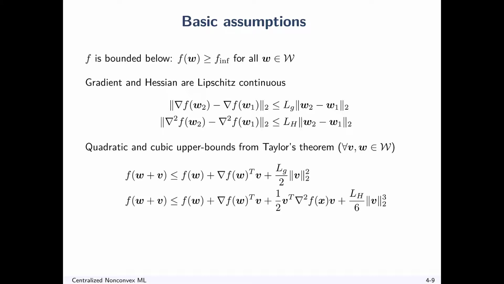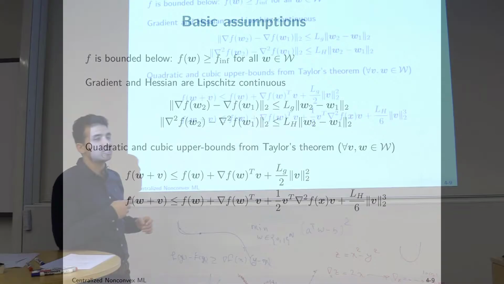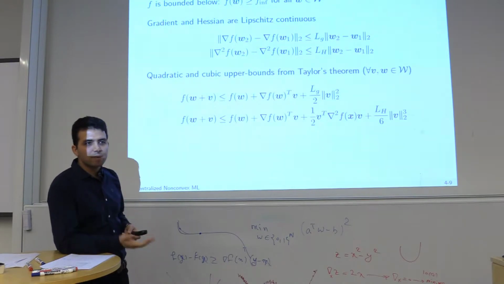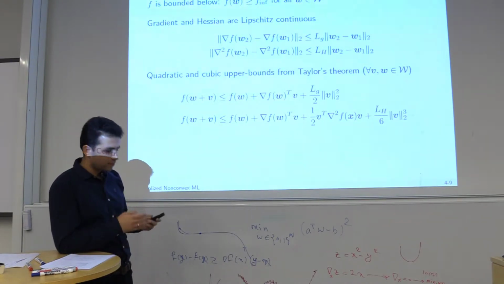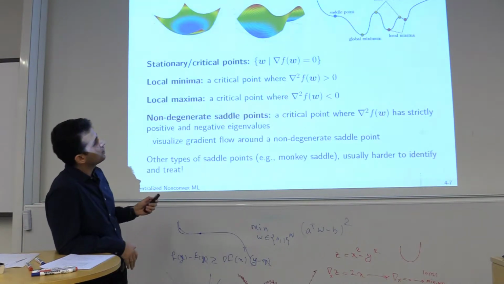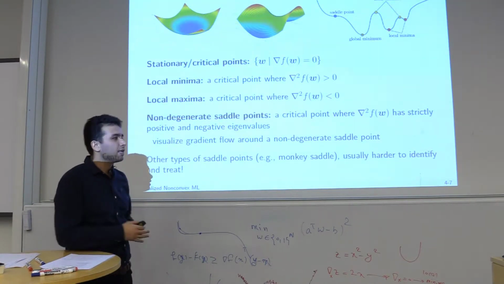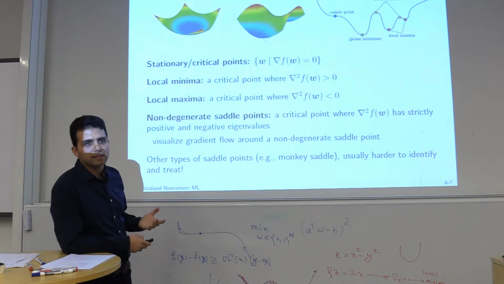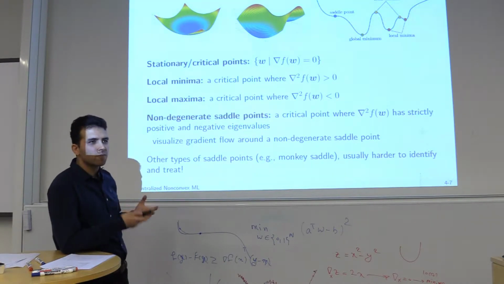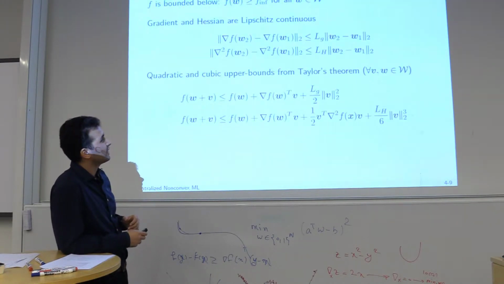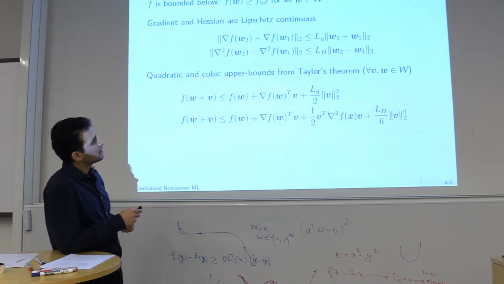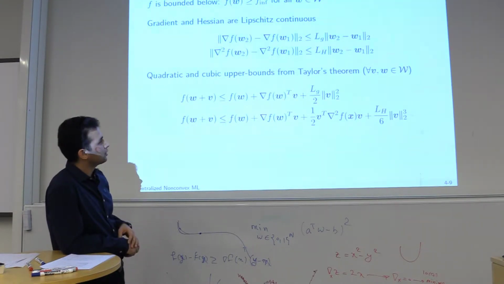But then on top of that, since in some algorithms we're going to need to work on curvature information, which is the second order information, or the Hessian, then we need a bound on that as well. Because just imagine that in this curve here, the curvature changed a lot, then you cannot have so much guarantee on that. So you need to have some form of regularity or smoothness on that as well. So it means exactly the same thing with a different coefficient here.